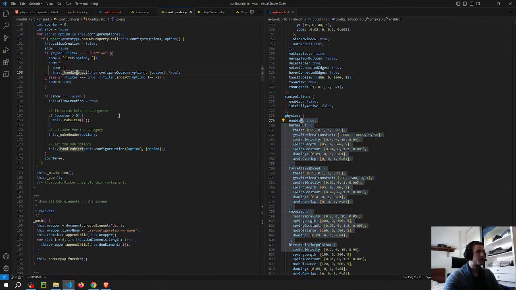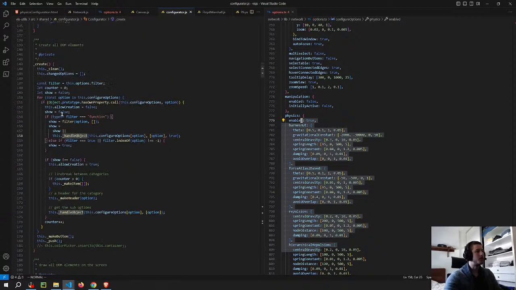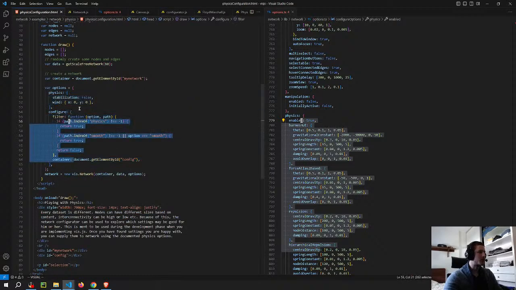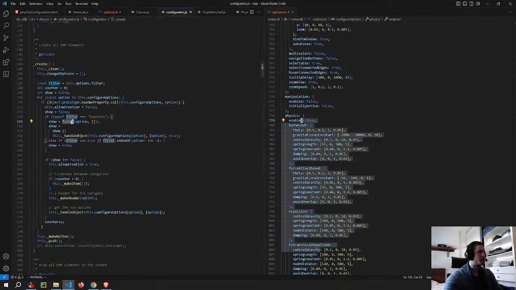And then inside of this handle object function, so here is the filter function. In the beginning, it is this function here that gets passed. And it's used here to see if it's going to show or not the parts of the configure options.